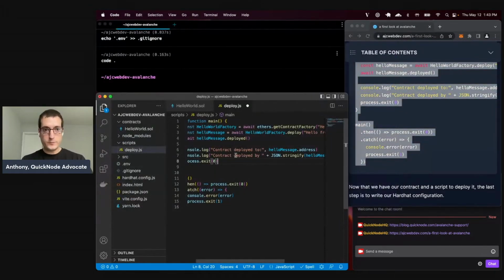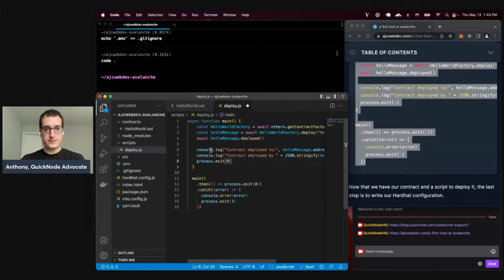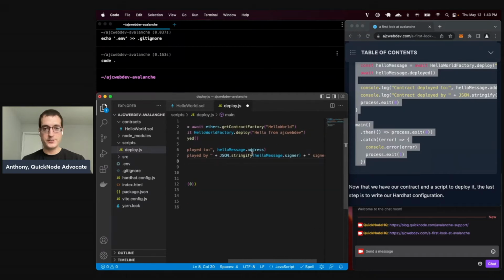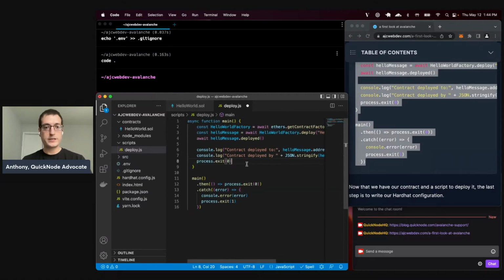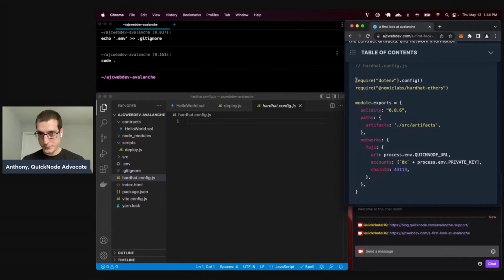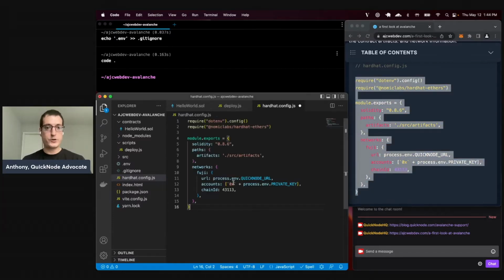And then we have the console log, our contract address. So when we actually deploy it, it'll just give us back our address, and then we'll feed that back into our project. And then also console log the signer for the contract. Let's go ahead and save that. Now we've got our Hardhat configuration. And these are the only three files we're going to need to get our smart contract deployed. So it's a very small amount of code if you think about it, which is really nice because this stuff can be pretty complicated. So it's great there's really built out developer tooling, and that makes this really easy.